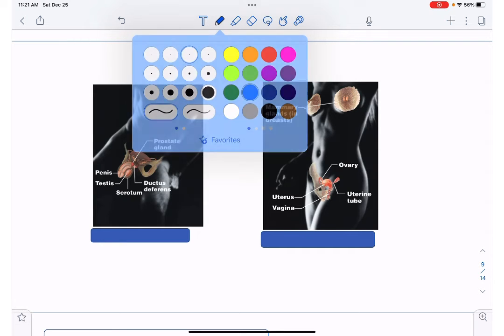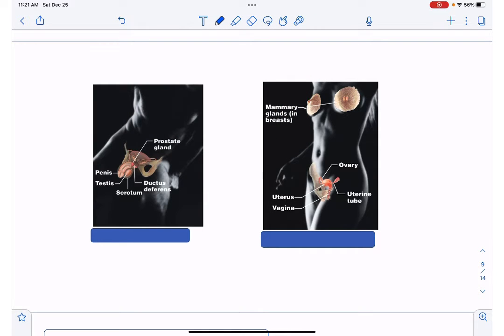And then lastly, which of these two organ systems you have just depends on your gender. So one of those consists of the testes, which is going to produce sperm and testosterone. And then that sperm is released into these tubes called the ductus deferens. Then they travel through the urethra and out the penis. This is the male reproductive system.